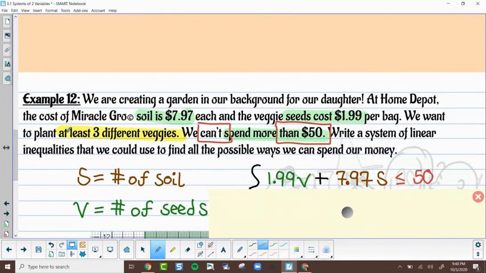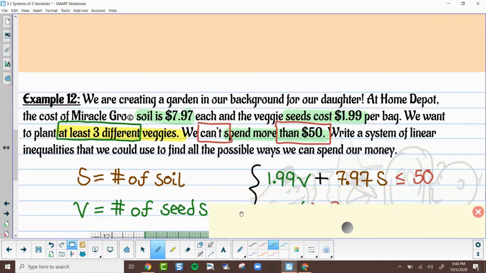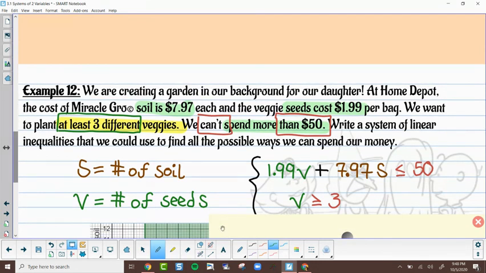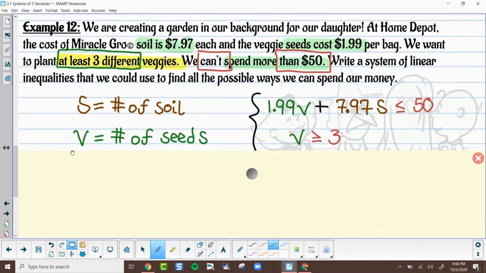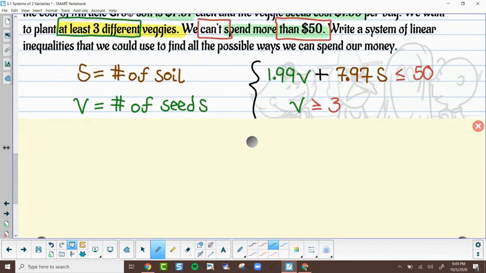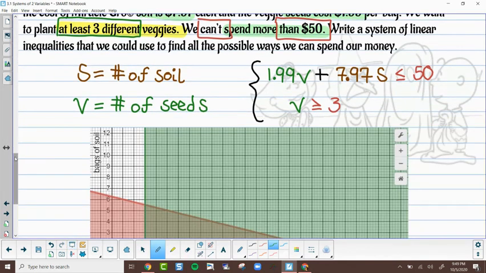And then the last one just says I only want to have at least 3 different types of veggies. So that last one, the number of veggies is at least 3. So I could do 4, 5. So that is the final equation for here. If you were curious what this actually looks like when you try to graph it, you'll see that I've got solid lines because I'm above 3 and I'm below here. So I wanted you to get a chance to see what it actually looked like when you graph it.